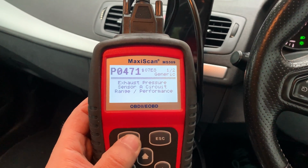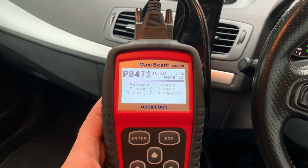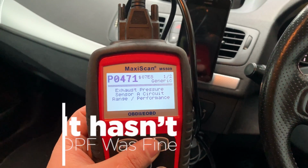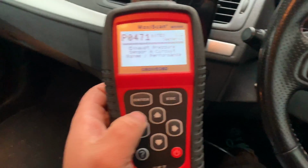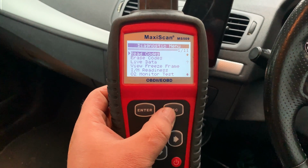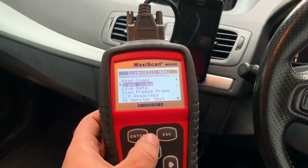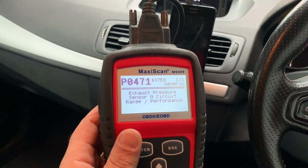So there you go, exhaust pressure sensor A, circuit range performance like we had before, and diesel particulate filter restriction, ash accumulation. Okay, so I think it has affected the GPF, to be honest. I'm gonna clear the codes and see what comes back. Generally only the range performance code comes back. Yeah, erase it. There we go. Let's read the code again, and it comes back straight away. So the range performance comes back straight away.